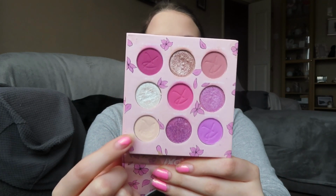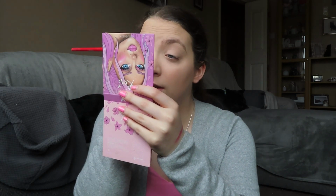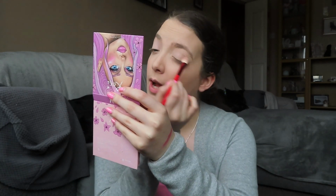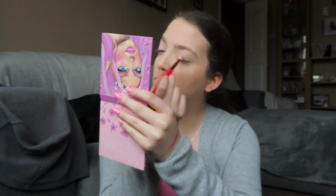I'm just taking this shade Vanilla right here as a base for my eyeliner. And I'm just going to be taking the Kylie Cosmetics medium blending brush for this, and I'm just going to pop that all over my lid. And I feel like it just smooths out where I concealed my lids as well.